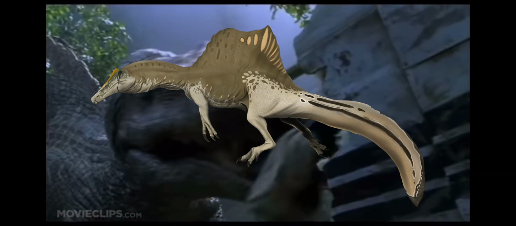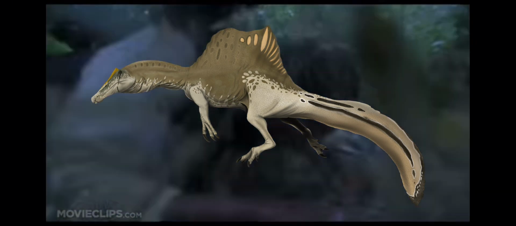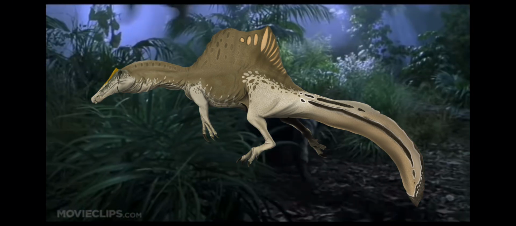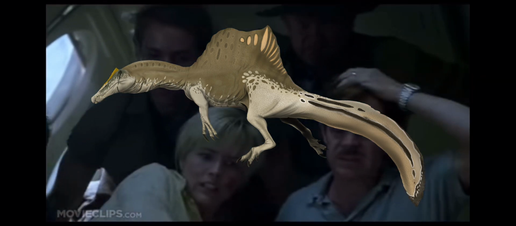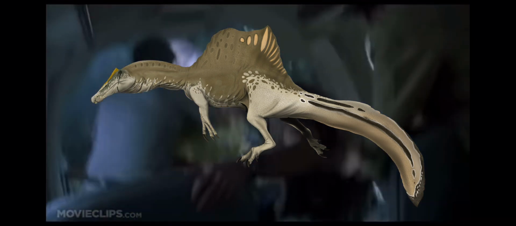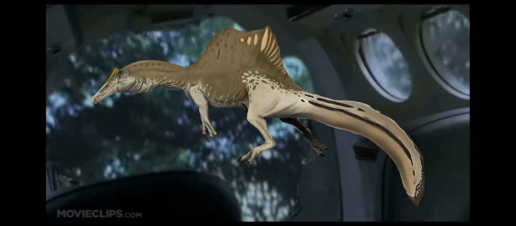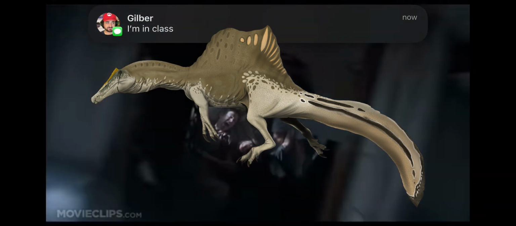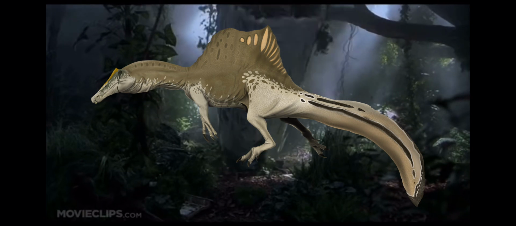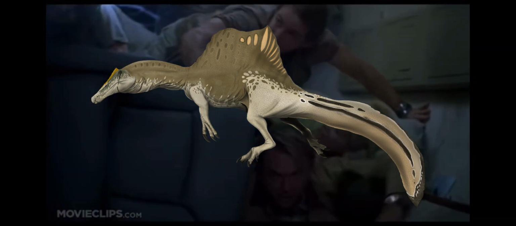Next up is the accurate Spinosaurus. As you can tell, it has a curve on its sail. It's a lot more aquatic, and it also has lips, which is very important because dinosaurs did have lips. They don't have the things that crocodiles have where their teeth are just hanging out. Not only that, the bite force would have less impact. Also, the paddle on the tail to help it swim would be a plus. Also, the head crest. The Jurassic Park 3 Spinosaurus kind of has that, but not really. It's kind of weird how they implemented it, but it's not really how the accurate one would be.